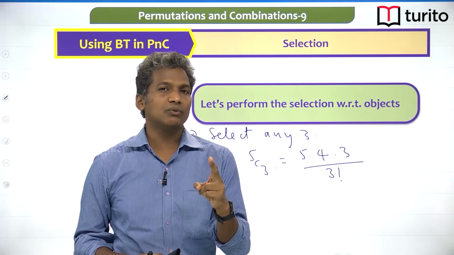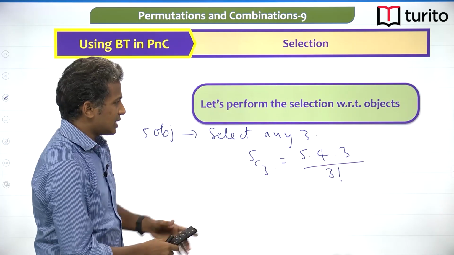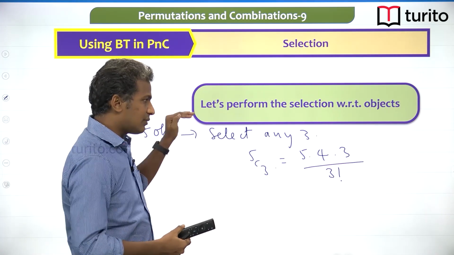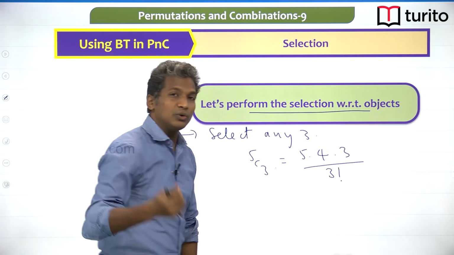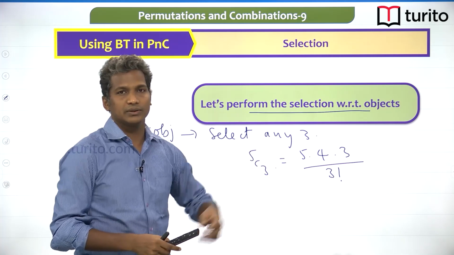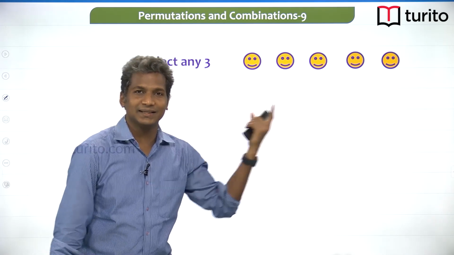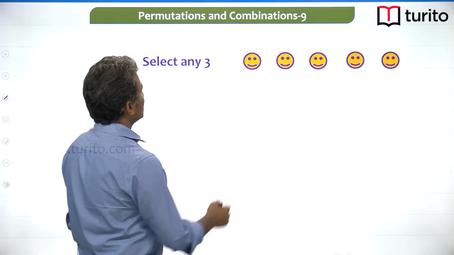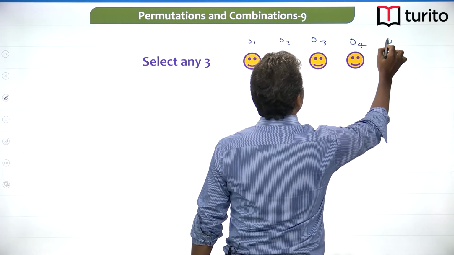Based on this idea, we are going to generate some polynomials to solve the question. This is actually a very simple idea, but we have to understand how to generate a function, so I have taken only a simple question to explain that. But remember that whatever we are doing today, everywhere we are going to give the choice to the objects. Objects are making the choice. Now let us take 5 objects here. I put 5 smileys here. You can also take them as 5 people or 5 objects, it does not matter. So this is object 1, object 2, object 3, object 4, object 5.